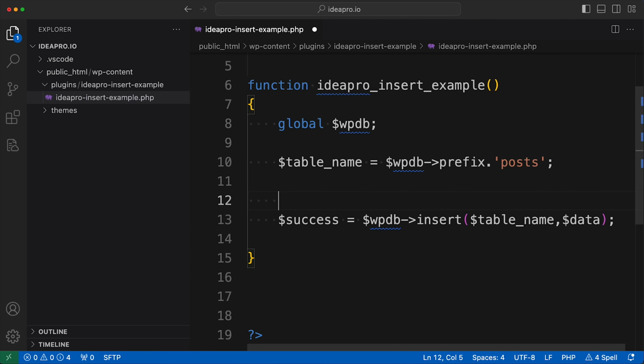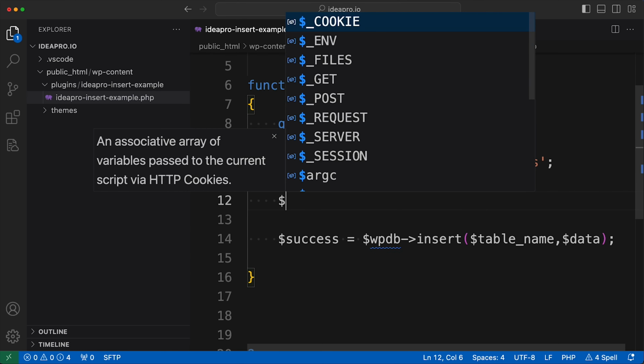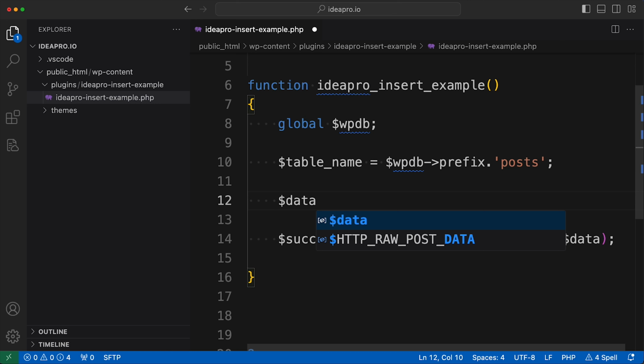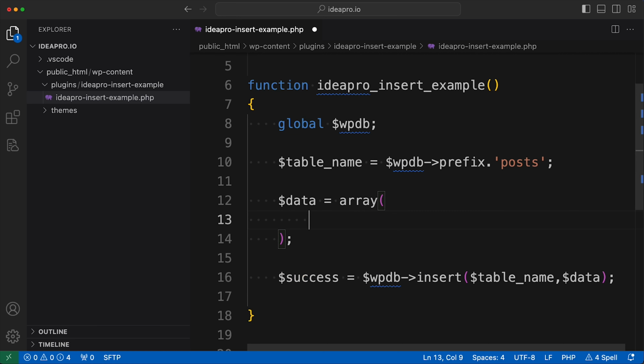Now we're going to create that data here. Data is going to be an array. And inside of the array, we're going to do post title. We're not going to do a whole lot of different things in here, but we're just going to say example title, or example post. Let's do that.